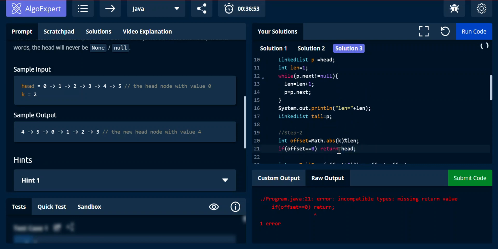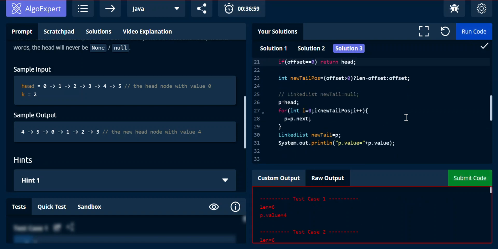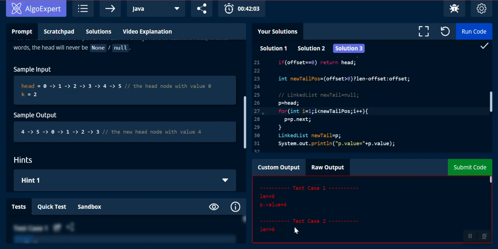Just need to return head. Okay, yeah, so it's returning p dot value.